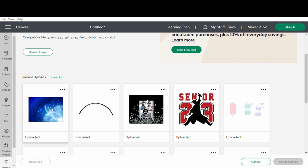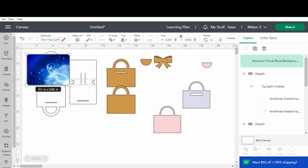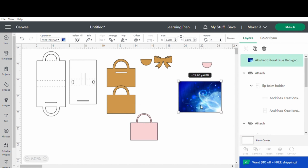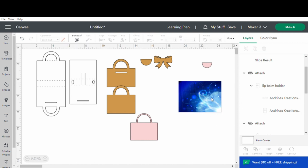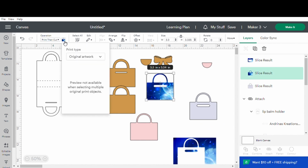Now, let's say I got my own design. I don't want to use Cricut's. Okay, boom, let's go grab this. Let's just say we use blue. I'm just grabbing anything right now. You're going to make sure you take your picture or whatever you're using, put it over there, kind of bring it down, make sure it's not around. Because remember, when you're slicing, it's only going to grab two objects. So you're going to make sure it's just those two objects. You slice it, move it out the way, and there you go.